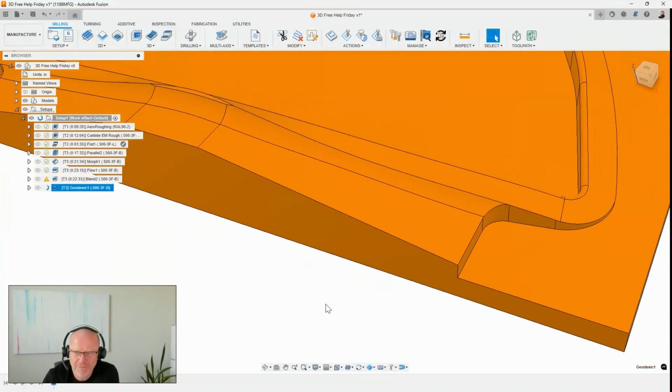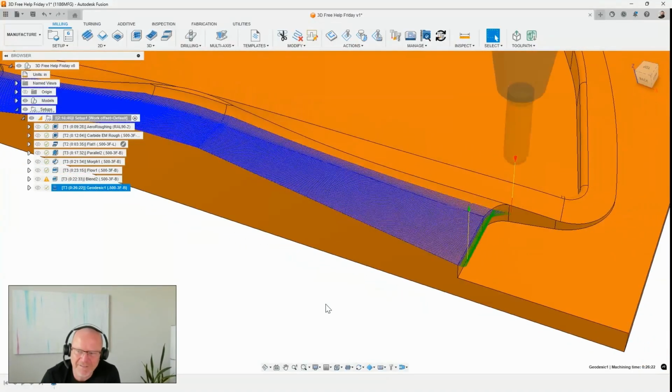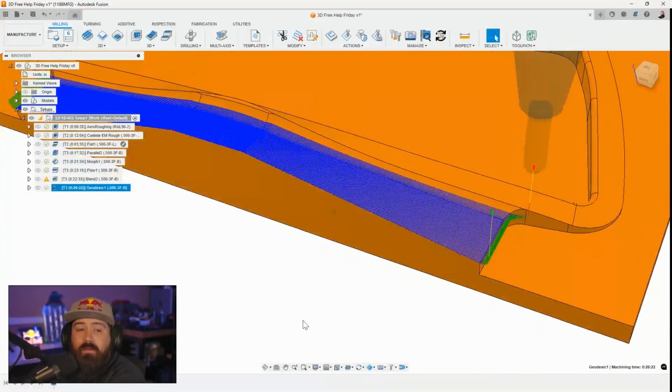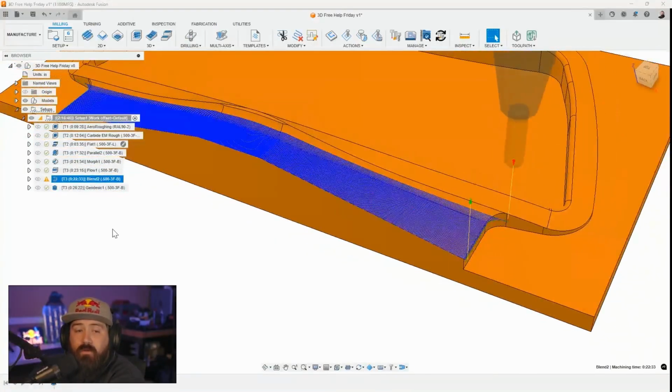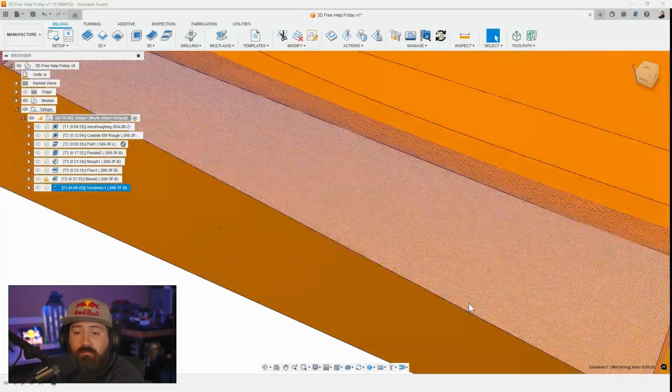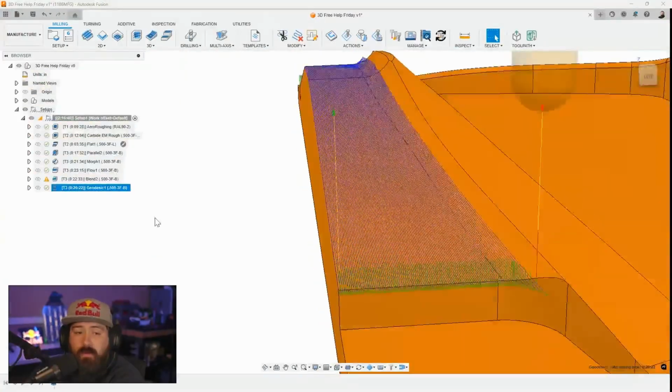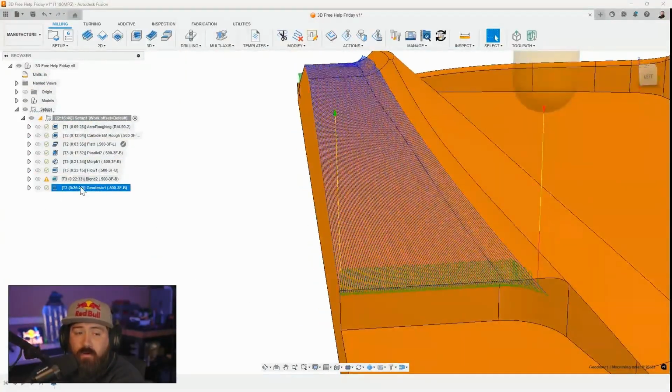You would think that the obvious choice would be blend. Sometimes it doesn't give you the result. Here we have a blend result and we have a geodesic result. They both look pretty good. One is a few minutes longer.